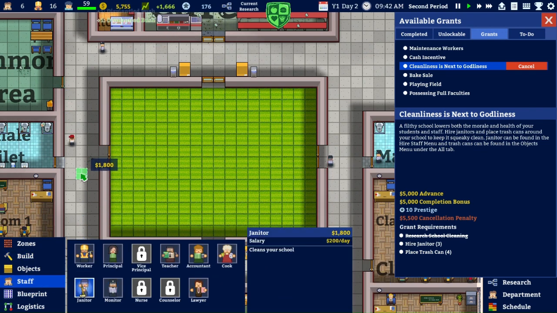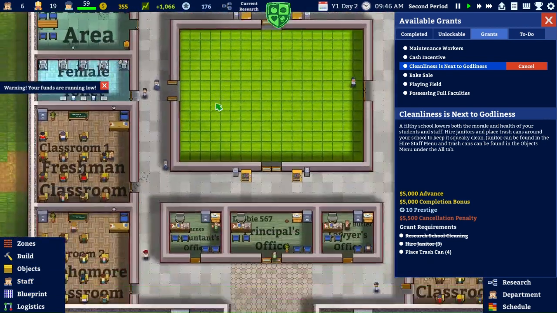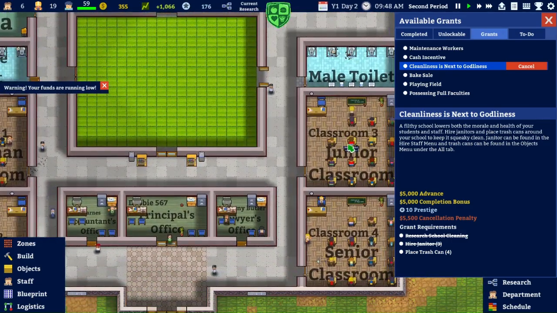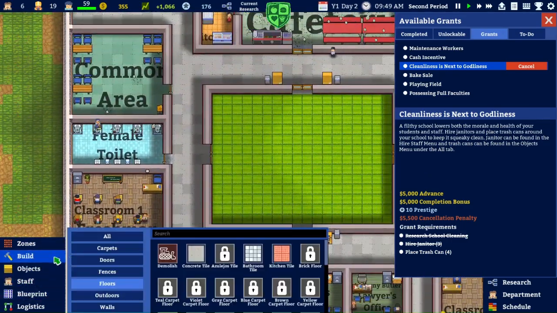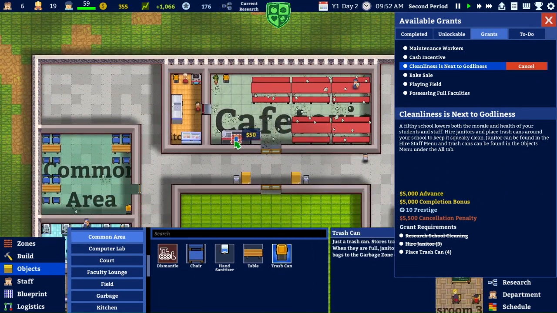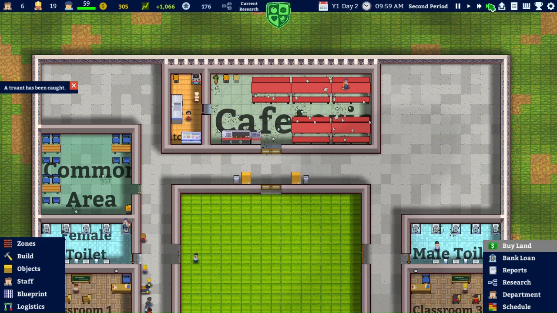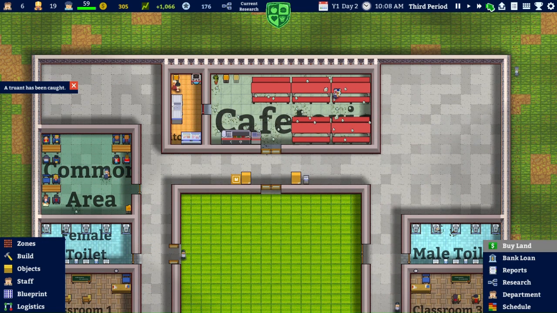Right. One, two, three. I know my funds are running low, so we need four trash cans. We've got two trash cans so far. Three trash cans so far. We need four. So we need another trash can. We will add a second one in here, and that will be done, and we will get 5,000 more pounds. Well, dollars, monies, I guess. Monies, in order to keep you in school.